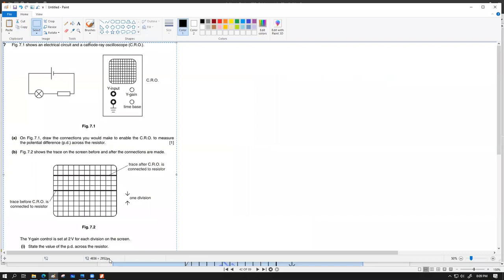So first of all, the question is asking us to draw a connection to the Y input. There are multiple different things that we can do. Let me show you what this sign means. You see that this input is labeled as a negative sign, as an earth connection, right? Yes, sir. Which means, I'm trying to explain what you should understand. So let me draw this with, let's say, green, and then I'm going to do that drawing with another color. So this means that this connection point will always be considered as a perfect zero volt, no matter what. So this connection could be positive or this connection could be negative, depending on how you connect it. And this trace is going to be, for positive, above the equilibrium line, the x-axis. And for a negative input over here, it will be below this. So we are considering one of the lines to be negative. Now, that's a very important piece of information.